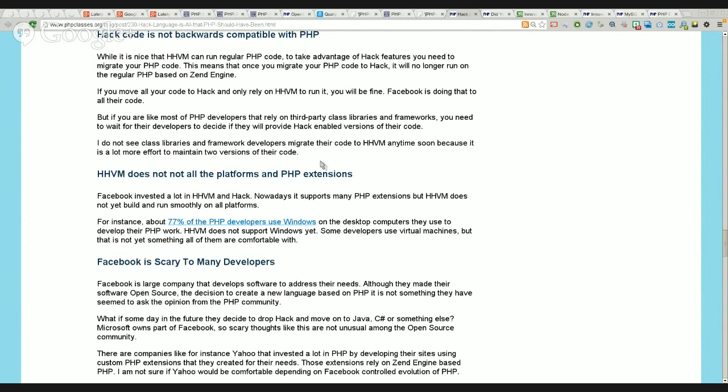So we are part of the large majority, the 77% that use PHP on Windows, even though many PHP developers like Microsoft and Windows and whatever, that's a fact. Even though PHP is mostly running on Linux in production servers, or at least for development, many people prefer Windows.